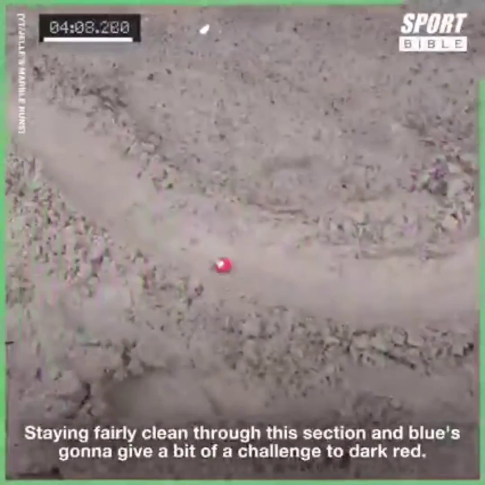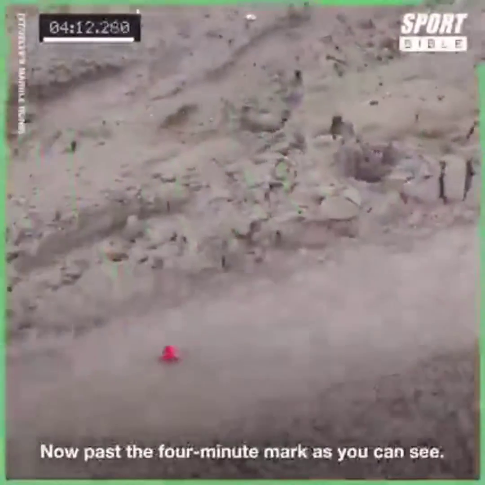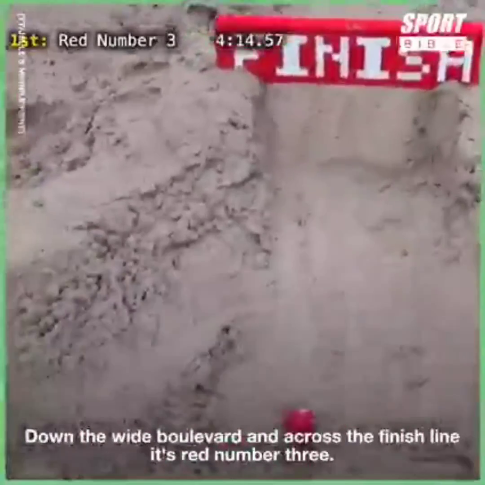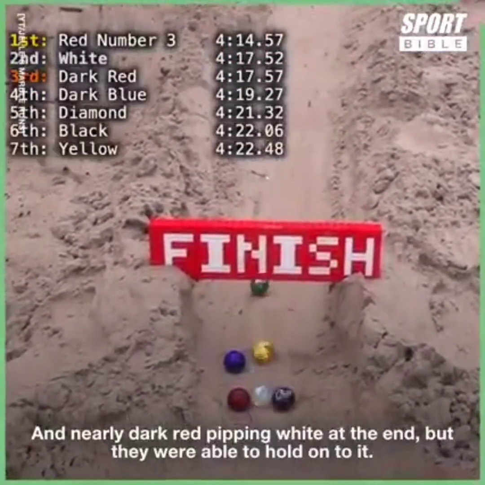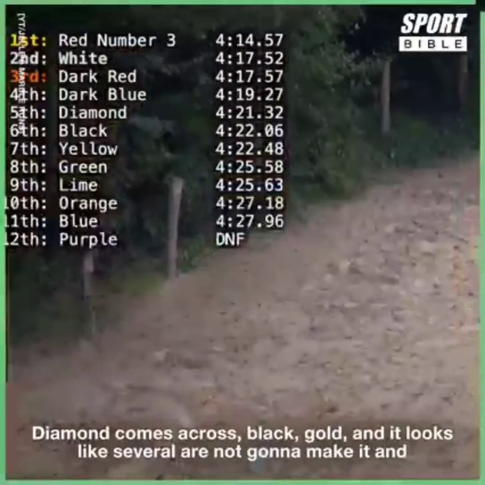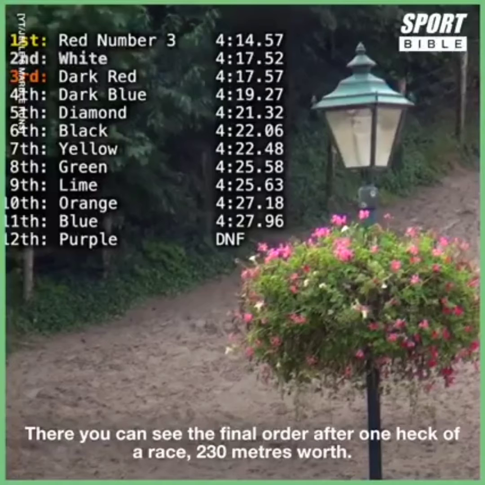Dark red actually closing up on white as well. Now past the 4-minute mark, as you can see in this down the wide boulevard, and across the finish line, it's red number 3, and whoa, nearly dark red tipping white at the end, but they were able to hold on to it. Then diamond comes across black, gold, and it looks like several are not going to make it and get pushed across. There you can see the final order after one heck of a race, 230 meters worth.